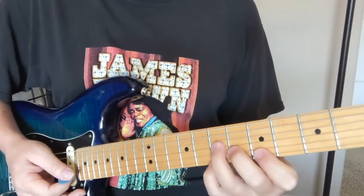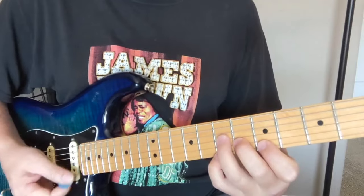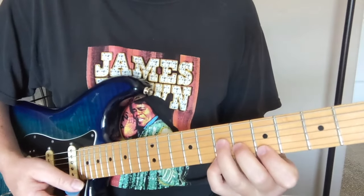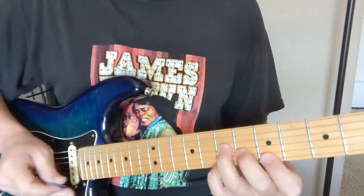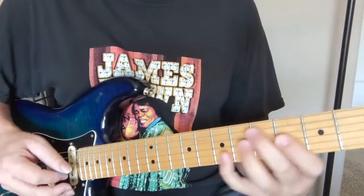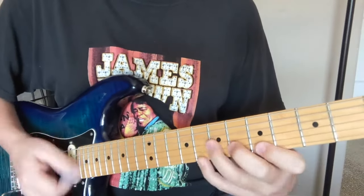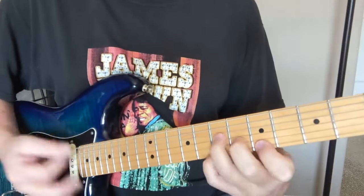So there's a lot of muting going on. My palm is muting the big strings, and I'm stroking. I'm trying to hit with the pick down here on these lower strings all the time too. And also this finger here is muting that D string, so that you're able to do all this chanking away and not hit any unwanted open strings, so pay attention to the muting for sure. Now go to G.